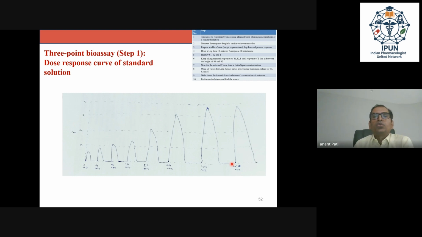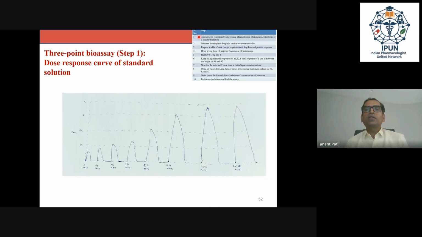Now for those colleges who are using the software, it is very easy. Just keep clicking on the increasing dosage, double the strength, and you can find out the length in centimeter. But when you actually do it on an animal, this is not so easy. But because we are using software, this becomes extremely easy. We have to just keep increasing the concentration and keep looking at the height that you get.